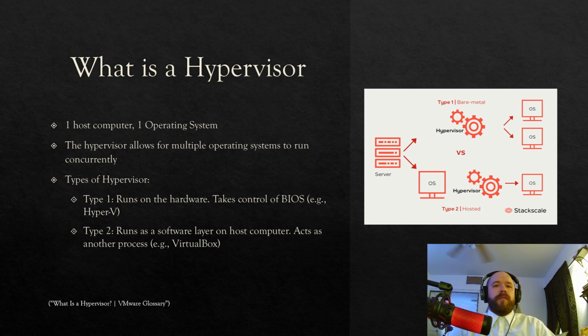For example, a type 1 hypervisor like Hyper-V can only run on a Windows host system, while a type 2 hypervisor can be run on any host system, but it's pretty inefficient, because when you have multiple VMs running, it can get pretty wonky and start to cause some pretty bad system issues, and everything slows down and all that good stuff.